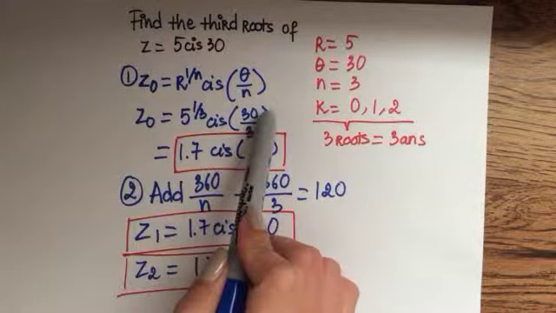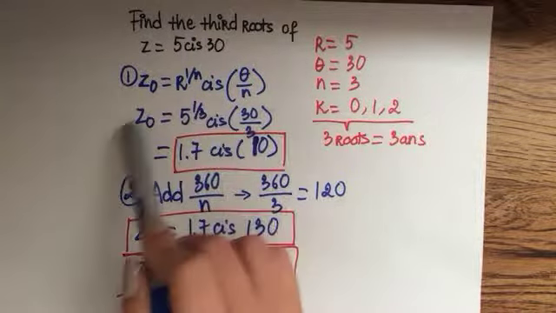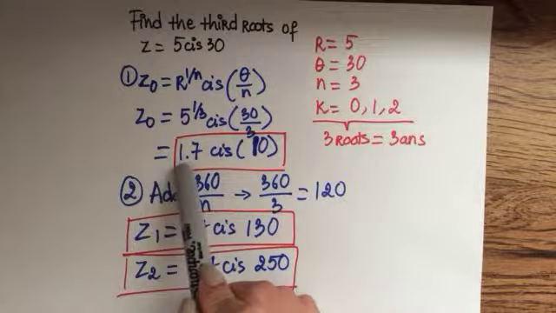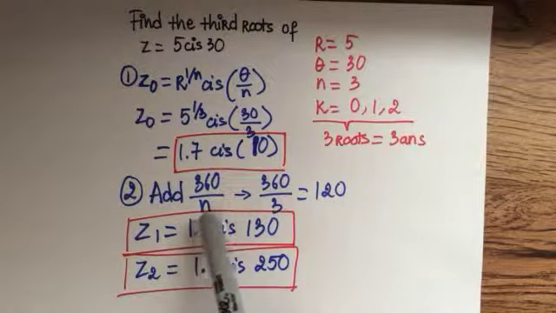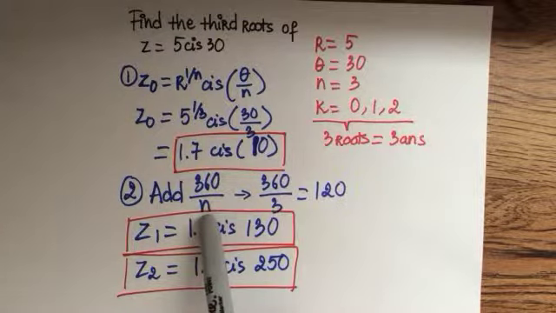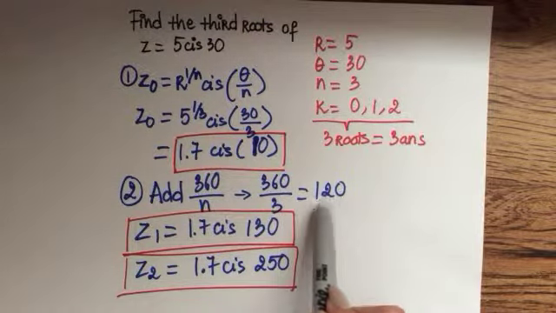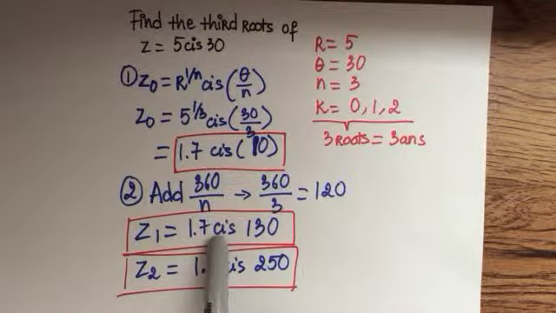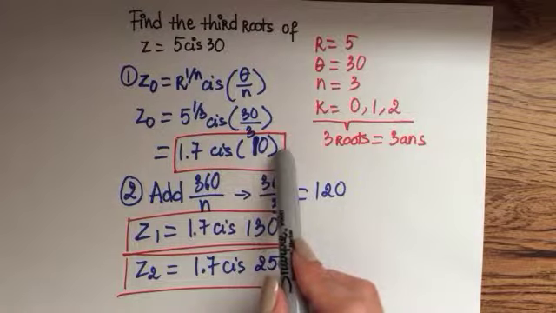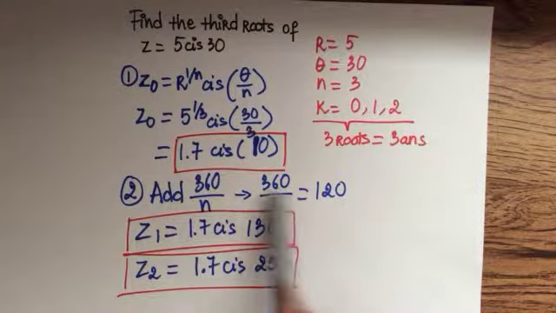Your first formula is the one for you to find z0, which is this formula right here. You just plug your numbers in, and then it will give you what your z0 is. In the second step, you're going to add in 360 over n, which is your second formula. It literally just broke down from the original formula, so nothing is different. Then you just calculate it out, and you find your z1. Your z1 is literally the exact same thing, but you add your original theta, the theta that you had before, to 120, and that's when you have your z1.